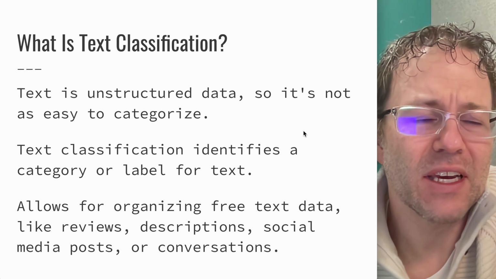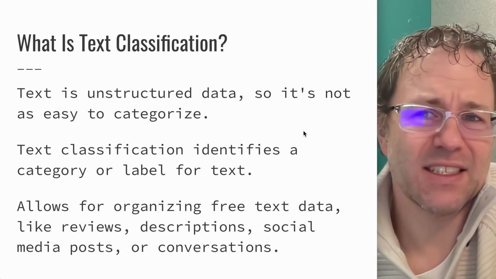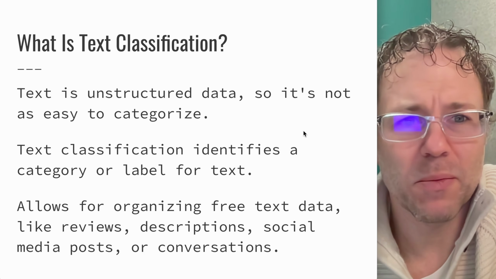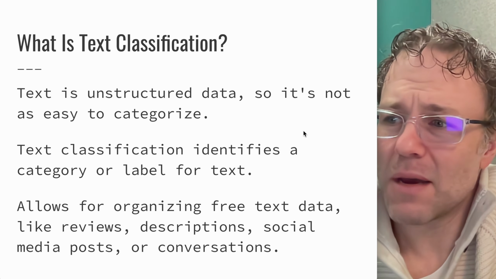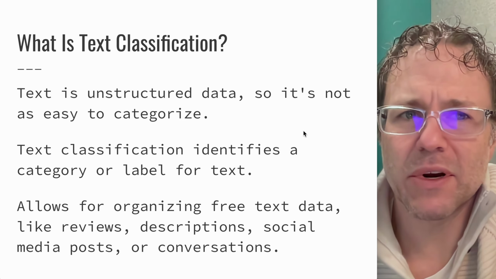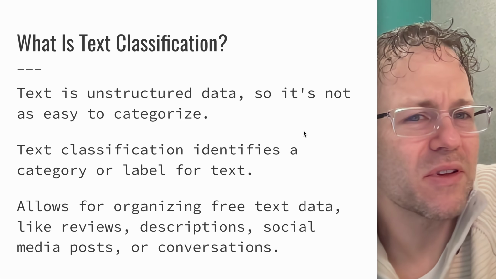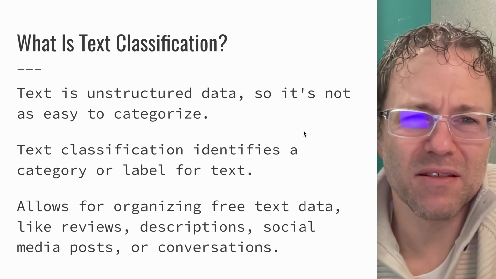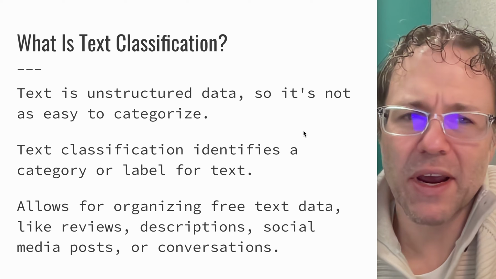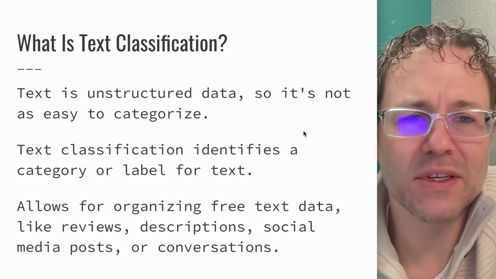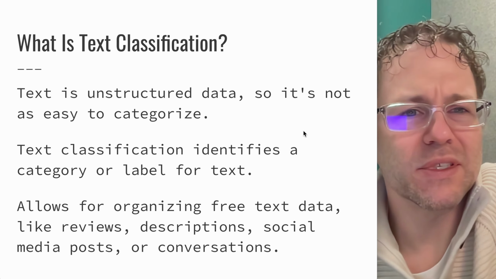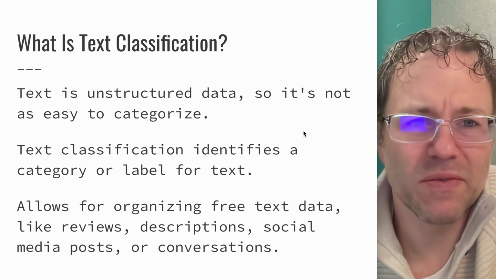What is text classification? When we think about text, text as unstructured data, it's not going to be quite so easy to categorize like we might have with tabular data. With tabular data, we can create a linear regression, or we can categorize data pretty effectively. But the individual values make it simpler data. Text maybe has different qualities to it. You can't just break up a sentence and put those words into columns and then run the same kind of models. It takes different techniques. And even if you had rules to do it, the rules may be very complex and very extensive.